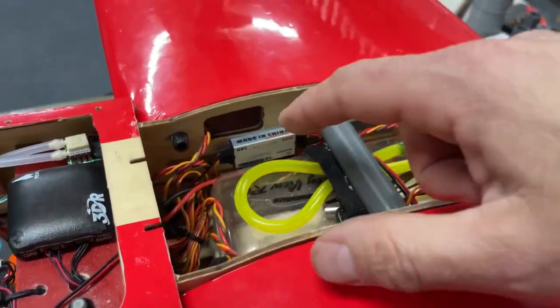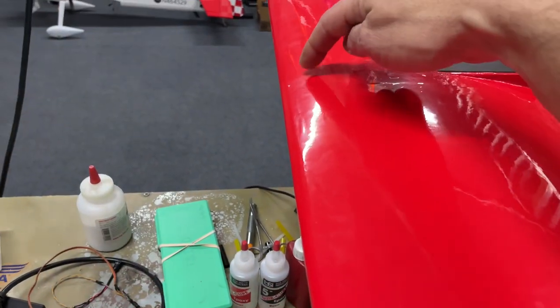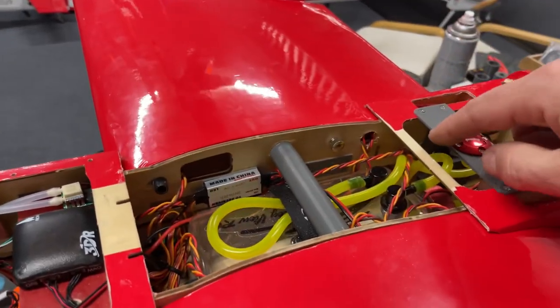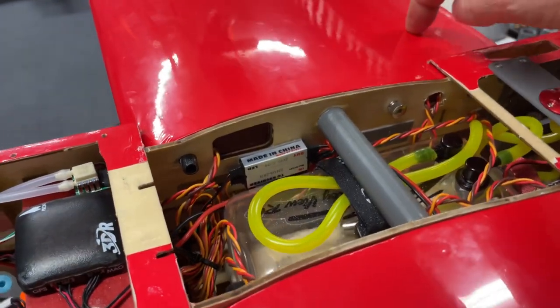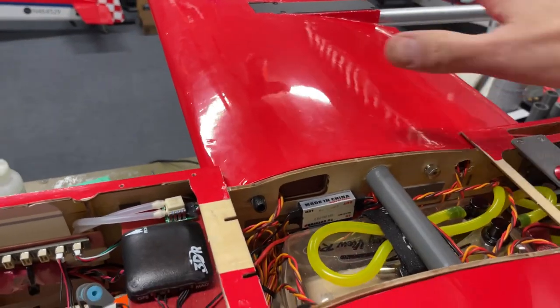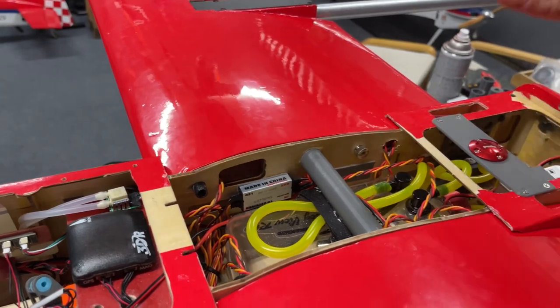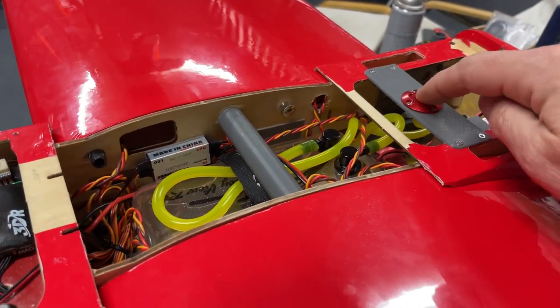The carbon fiber nubs on both sides here, these tubes actually are leading edge spars. They go about to here. I did add another trailing edge spar, solid carbon tube, all the way to here as well, since it is supporting the tail. 3D printed a plate here to put my fuel.